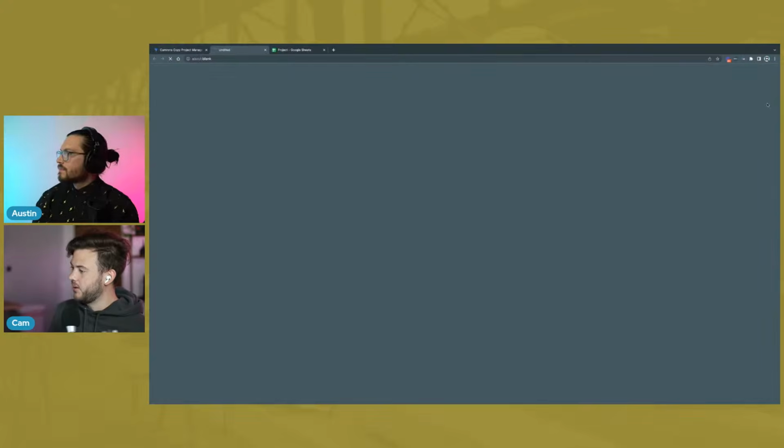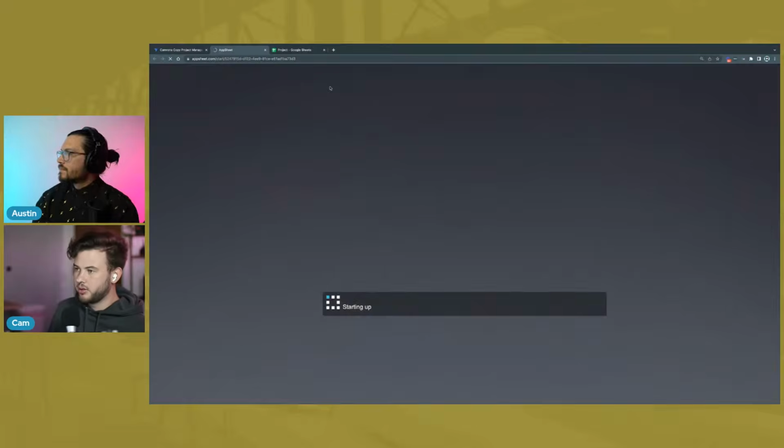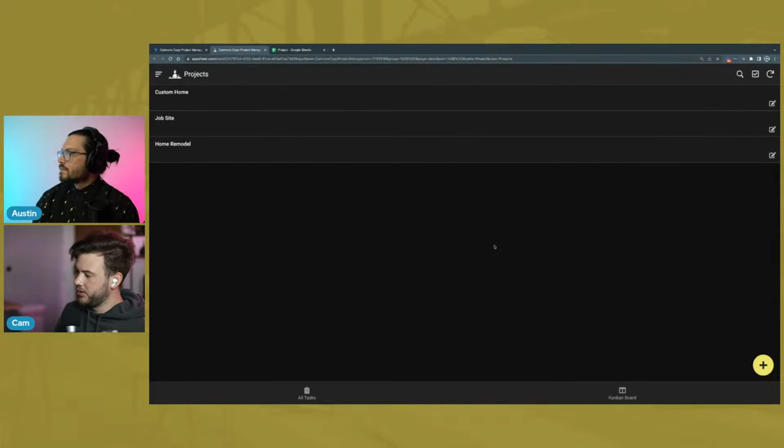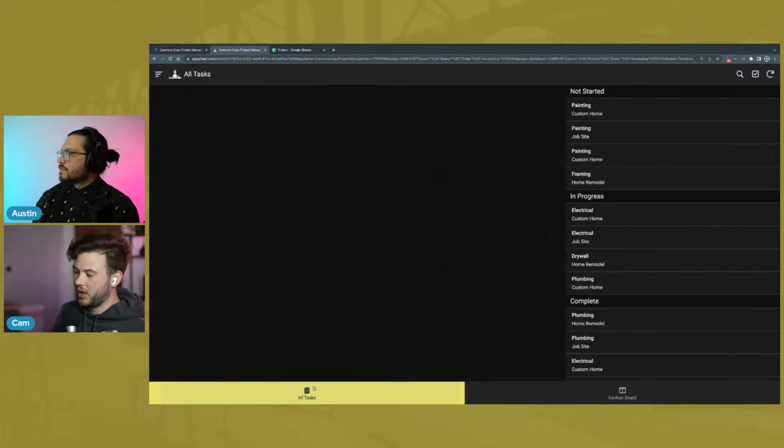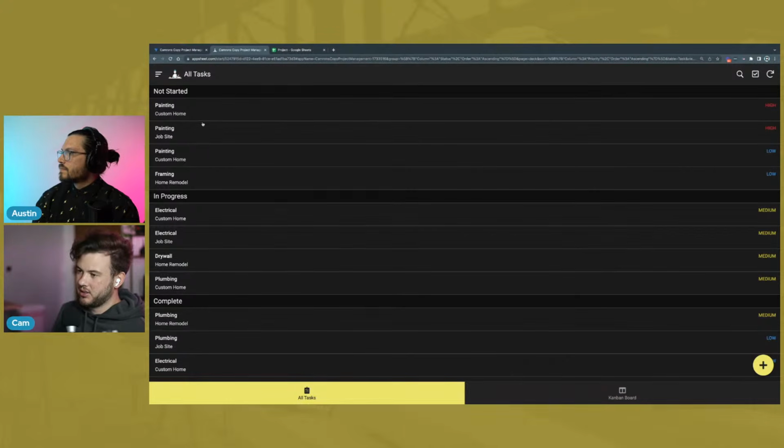As we can see right now, I just have a view called all tasks, and then I have a second view called Kanban board. The Kanban board doesn't have any views right here, so it's a clean slate for you guys to work from. And then for all tasks, we have a deck view where the data type is tasks, and they are grouped by the status in descending order.